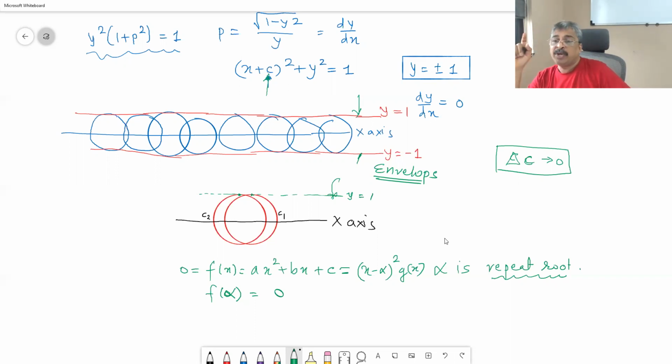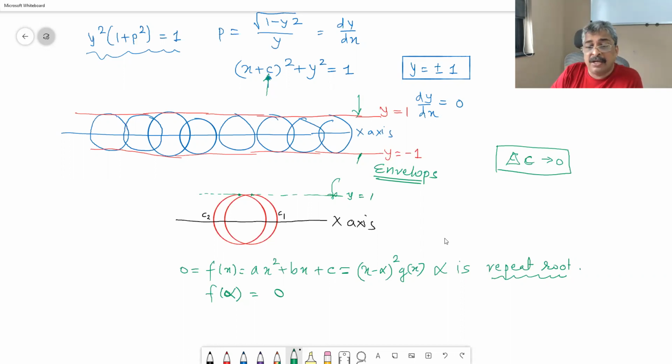At that time, we had to remove x minus 1, find out what the remaining quotient polynomial is, and then put x equal to 1 in that polynomial to check one more time whether it is a root or not. That was a little difficult, because finding that quotient was not easy. You had to perform the long division, and in the quotient polynomial substitute the repeat root again and check whether it is 0. Then we concluded that yes, x minus 1 whole square is a factor of the given polynomial.